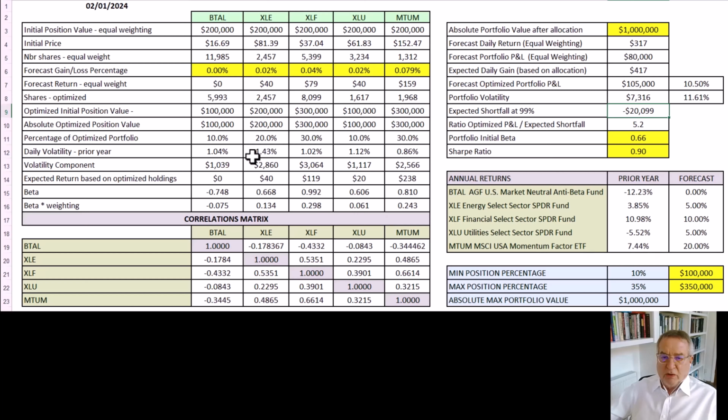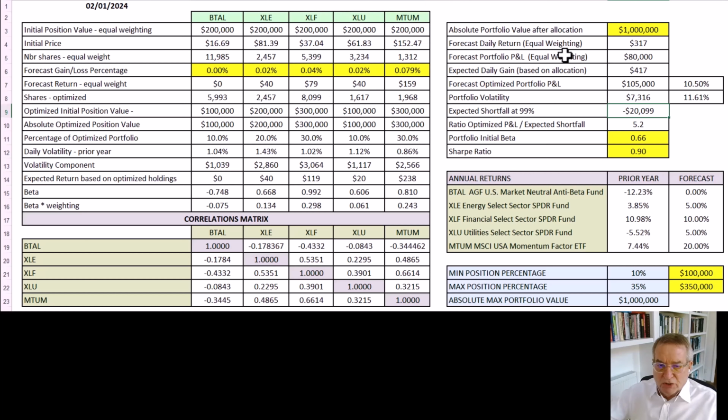Now, what I want to do next then is to use a built-in feature within Excel, which I'll come to in a moment, known as Solver, which will then optimize the allocations that I'm going to give now to the number of shares or the position size I have for these 5 ETFs.